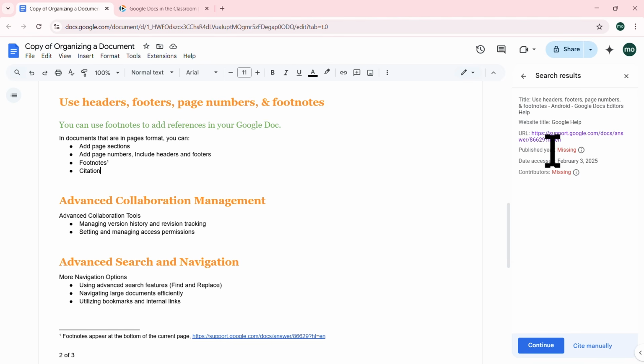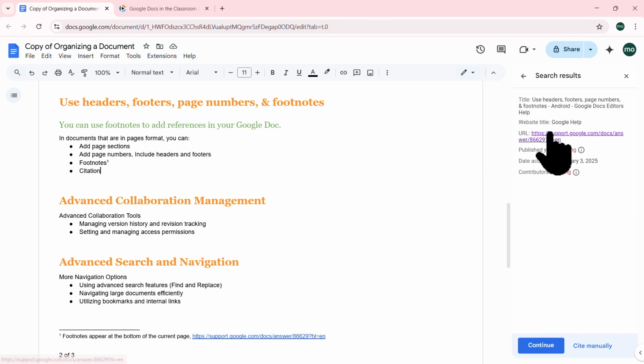and it did okay, right? But this particular article, at least the published year was not kind of mentioned there. The contributors were not mentioned. This is pretty normal, unless you're looking for a journal. If it's just a website, sometimes it's just attributed to the actual organization. So I could go with this.